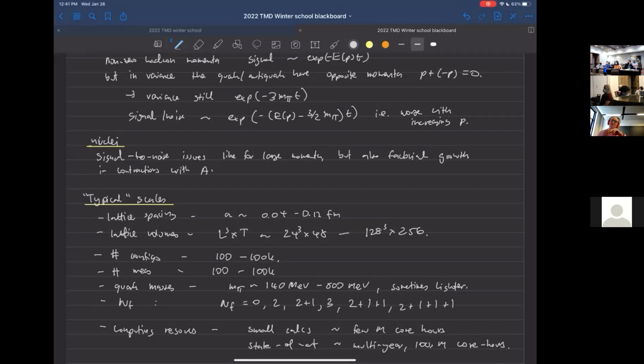If you really wanted to convert an actual Euclidean time dependence that you're getting here into a Minkowski time dependence, you would have to know the poles that you go over when you try to analytically continue from the Euclidean axis to the Minkowski axis, and you have no idea what those are. So in general, you just don't have enough information from your Euclidean time dependence in order to reconstruct the Minkowski time dependence. Okay. I see. Thank you.